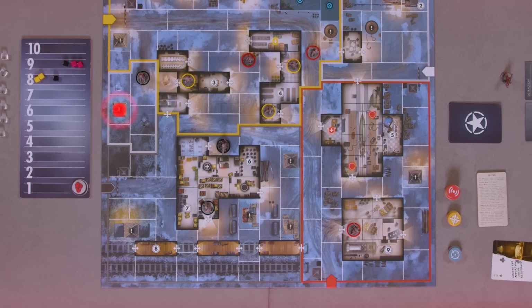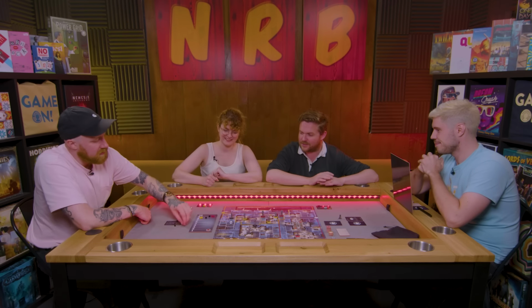Just read me the text on your card. My card says, when attacking this turn, this officer may target an adjacent space instead of their own space. So just an adjacent space? An adjacent space. All right. No. Damn. That's good. Okay. Well, still, we know he's, info.